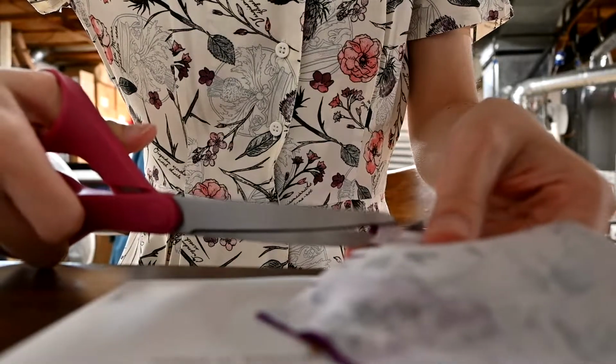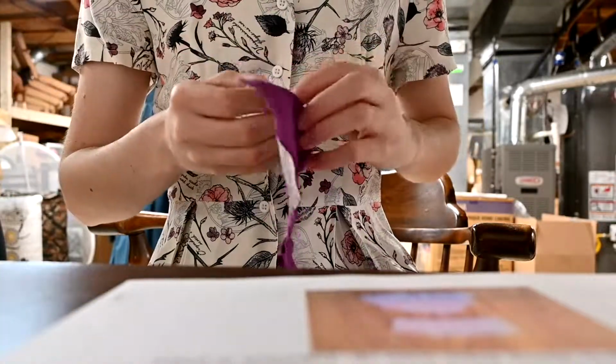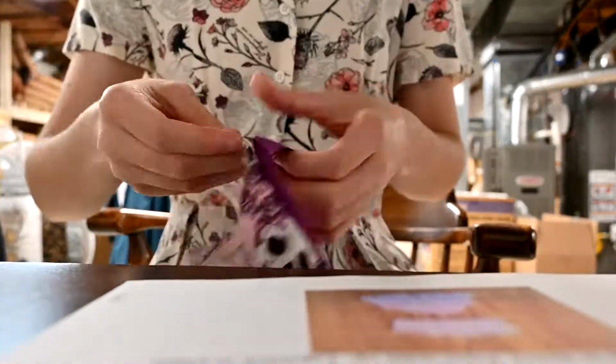After that, you clip all the curved corners and cut off any excess if there is any, just so it's easier for you to flip the garment right sides out and iron it flat. Did I just call it a garment? I meant bodice. Same thing, right?